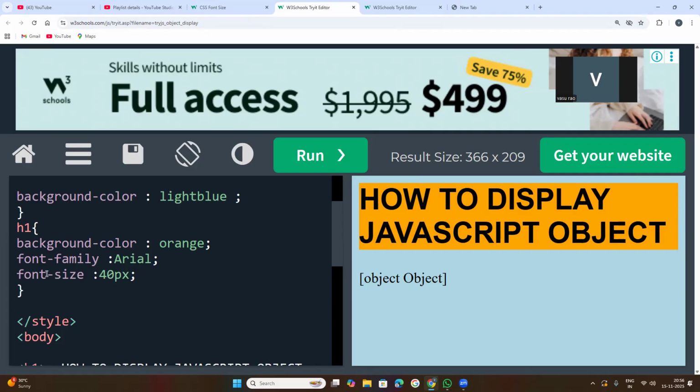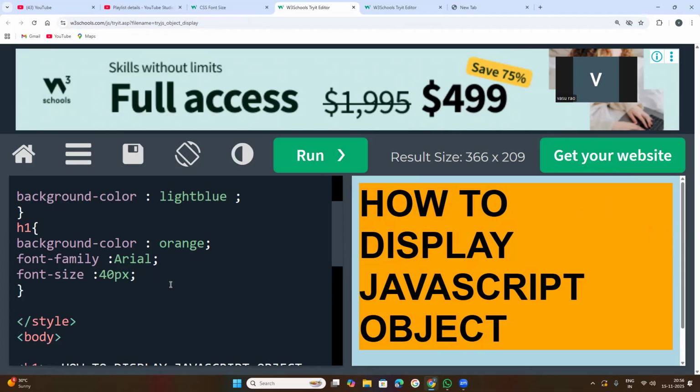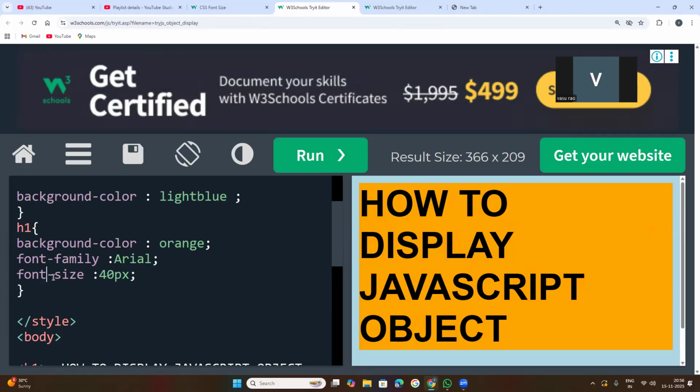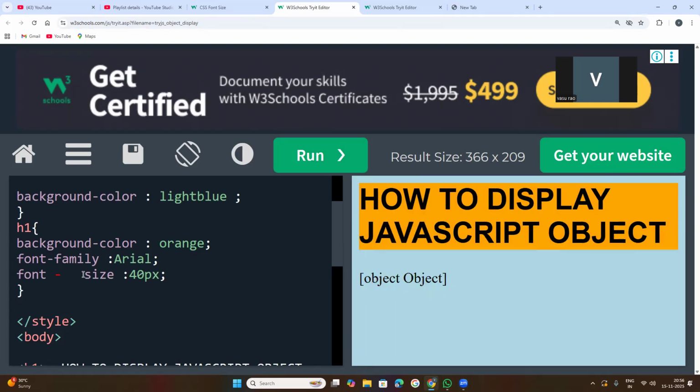If you keep any distance before the hyphen or after the hyphen, nothing will be executed. Understood that? So remove this distance between font and size, and 40 pixels. This is what happens if you give 10 pixels.